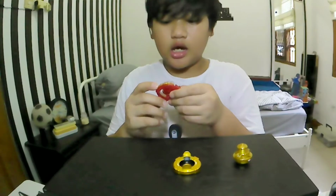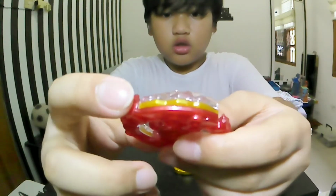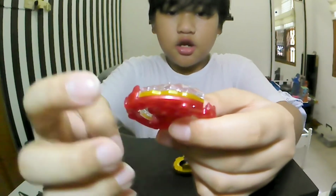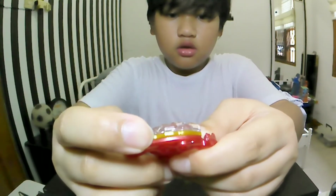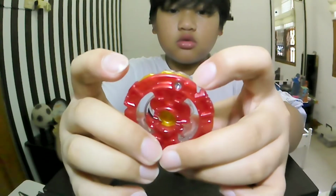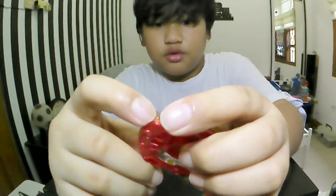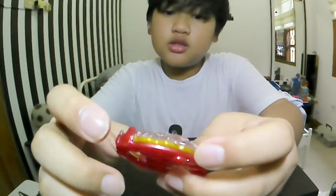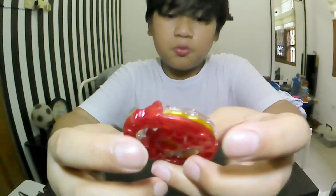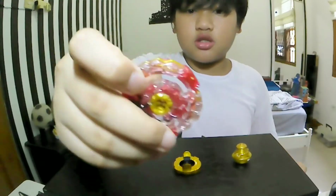And now the gimmick on this Beyblade is the gold line here. It's supposed to move backwards a little bit, but it doesn't really work, so this Beyblade's kind of meh. Some people think it doesn't have a god ability, but it does, this gold piece. Yeah, and mine's the fire version, just to let you know.